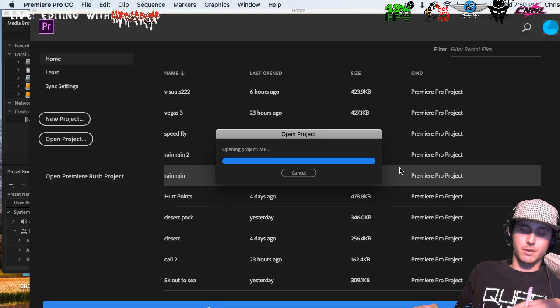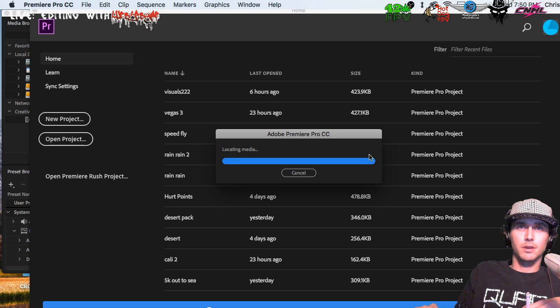See if this is the last version. It looks like it is. Maybe not. It's locating media.